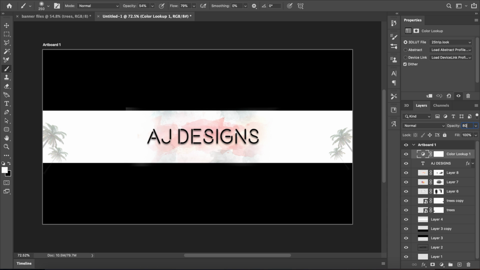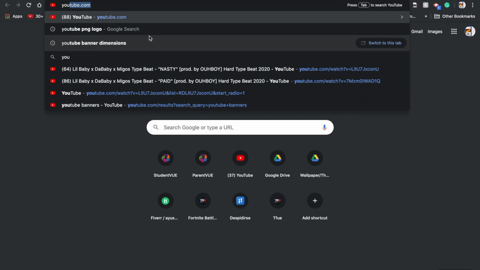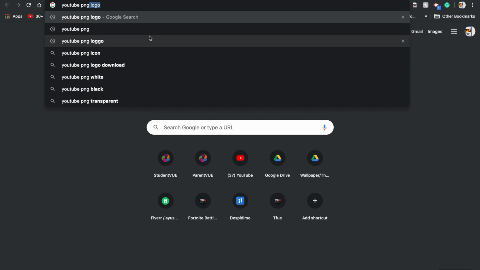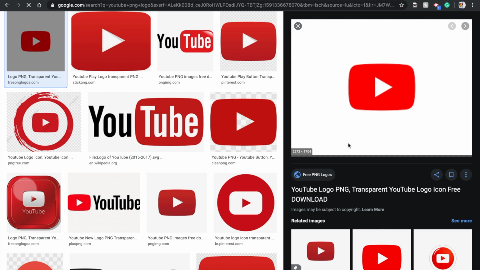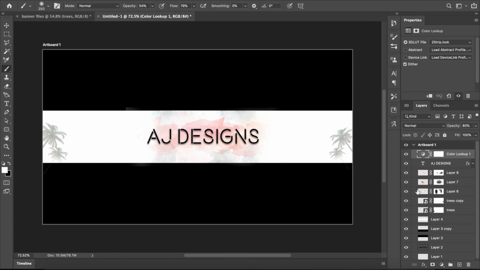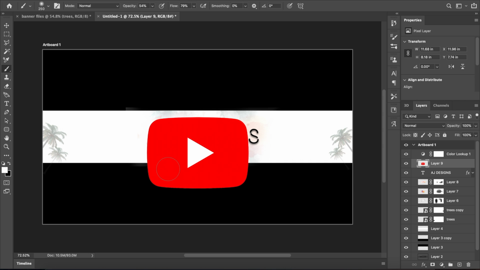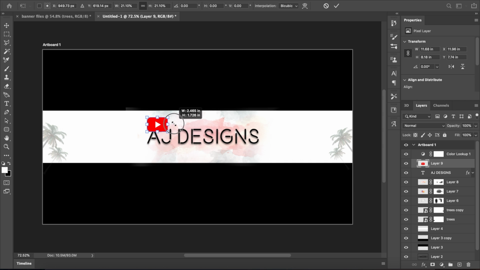Next thing y'all want to do is go on Google, search up YouTube PNG, and then YouTube PNG logo, and then copy it, Control C, or just copy it by right clicking it, and basically Control V on it, and then adjust the size, make it kind of a bit small, and then put it right there.